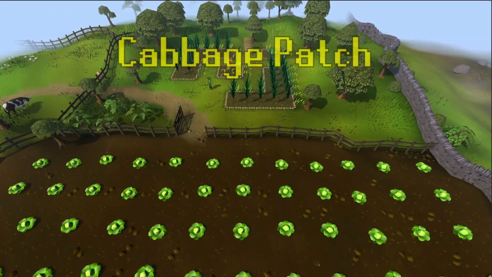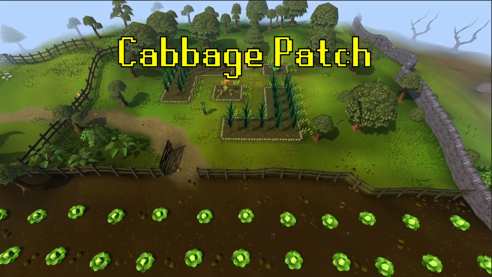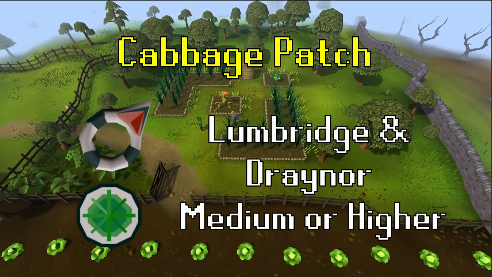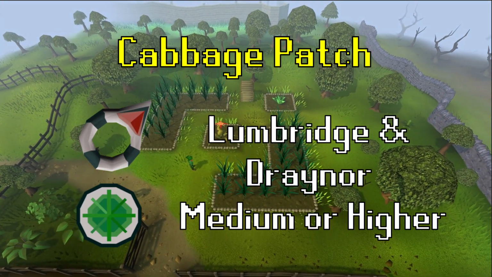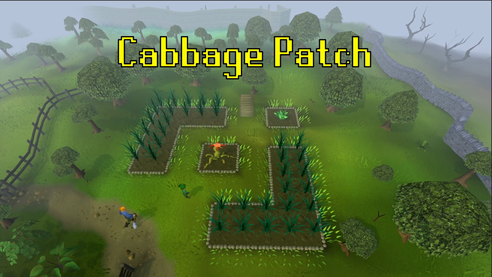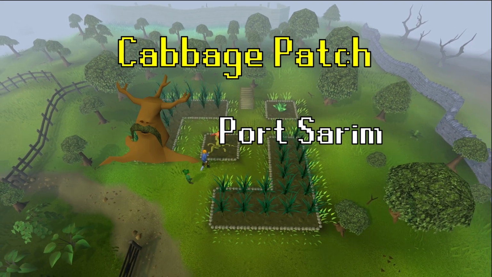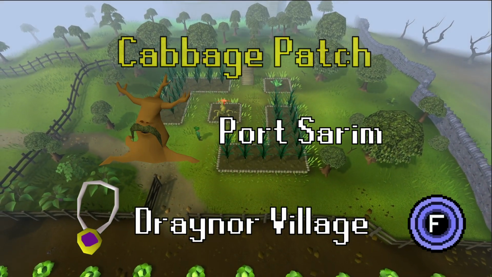There is a herb patch south of Falador in the Cabbage Patch. There are no requirements to use this patch, and the best way to get there is using the teleport in an Explorer's Ring 2 or higher. With an Explorer's Ring 2 you can only use this teleport 3 times a day, but with a Ring 3 or higher you can do it as many times as you want. If you don't have an Explorer's Ring, you can teleport to Port Sarim by Spirit Tree, you can teleport to Draenor Village with an Amulet of Glory, or you can run south from Falador.